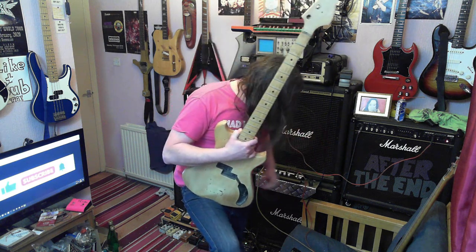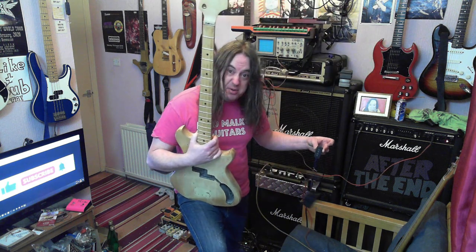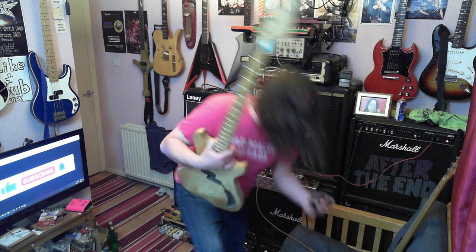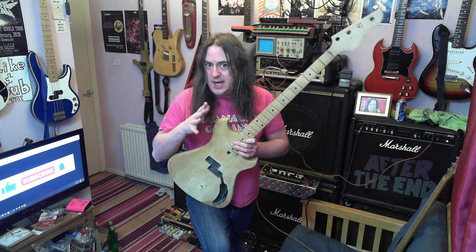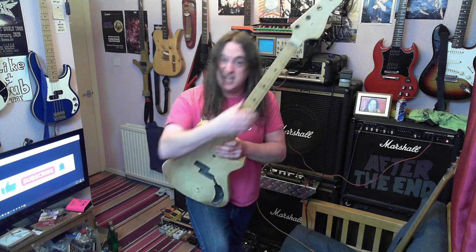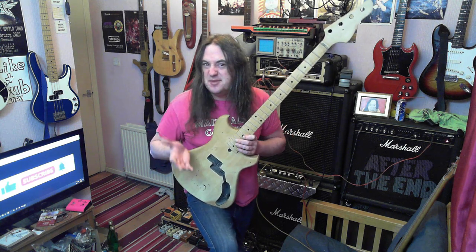Yeah, so this one came with the original Matsumoku pickup, like a P-bass pickup. It's just hanging by a thread there, and it had this black high mass bridge on it, which isn't original. This bass is the Concord 1. There was a Concord 2, which as far as I could tell was pretty much exactly the same, apart from it's got a one piece neck, whereas this has got a separate fingerboard, and I think it had brass knobs, and I think it came in slightly different colours. That was kind of it.